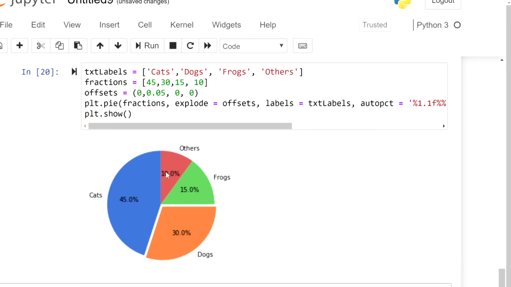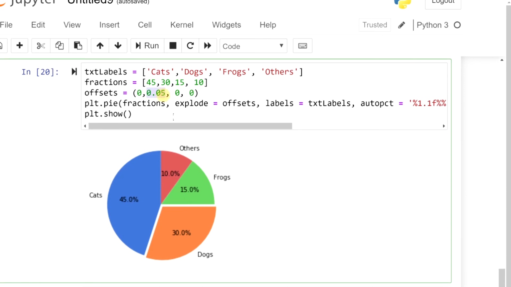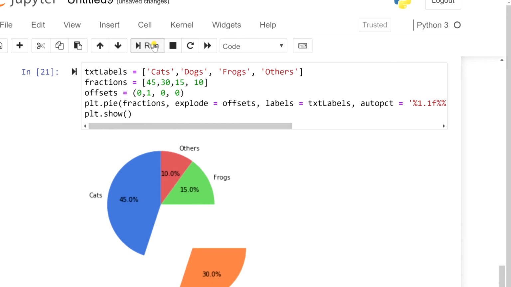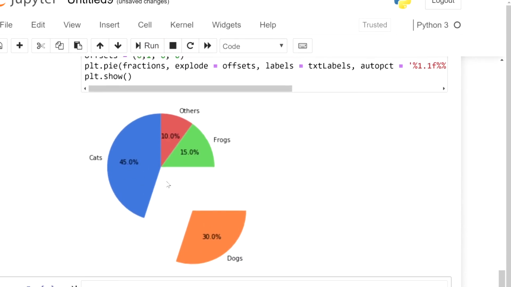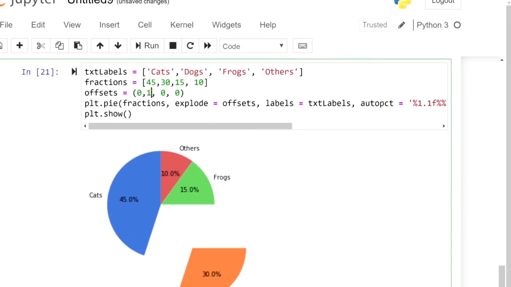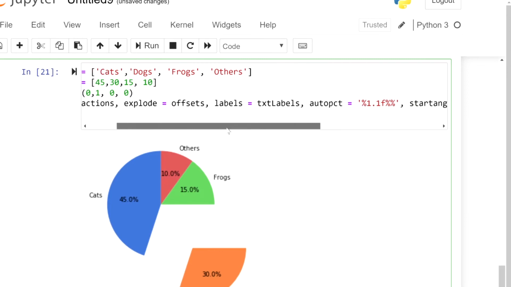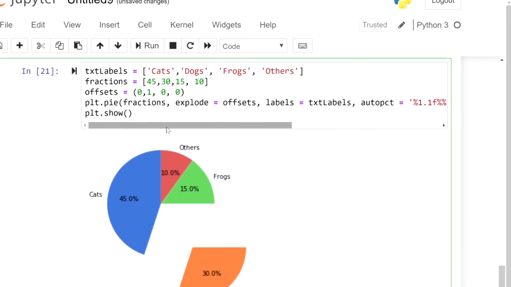So here we wanted to emphasize this slice, 30%. That's why we passed the explode argument. Now let me just go with like 1. And if you run it, you can see how far this slice is from the rest of the graph. You can also change the color palette, the starting angle, and so on.